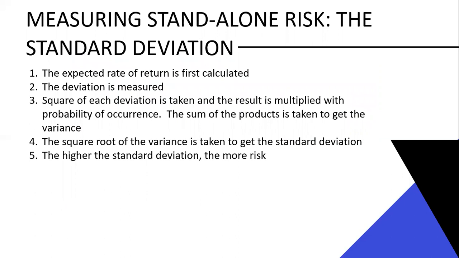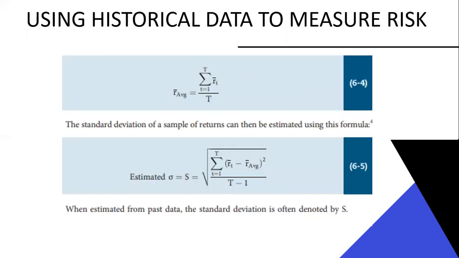So the first thing you need to do is calculate the expected rate of return. We just discussed this. This is basically the probability distribution. You multiply the probability in the probability distribution with the rate of return for each outcome, and you take a weighted average. Then next, you have to take each of the returns and subtract it from the average return. And this is a summation sign, so you add a plus over here, and then you add yet another one.